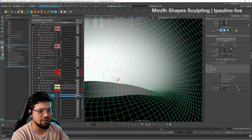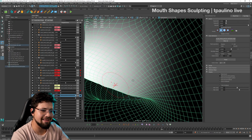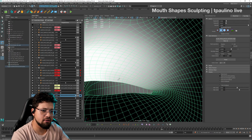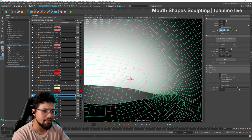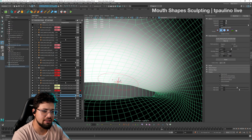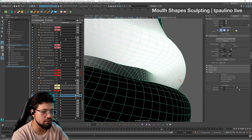And also an interesting thing here that I haven't used before and found out during this project is the shortcut to change the brush size on B. If you hold B, you can change the size, but I didn't know that N would change the intensity of the brush. So that's an interesting one, helps you to keep focused on whatever you're doing.